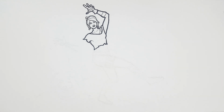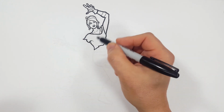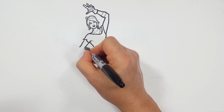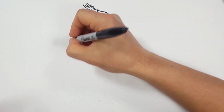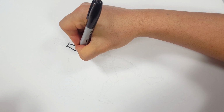Let's move on. So this hand, I've got pretty much the same thing, just kind of sticking out. And it's just an arm with no band, nothing like that. So we're going to draw anatomy, basically. So there's the shoulder, bicep to the crook of the arm. There's the inside of the arm to the elbow. We're going to draw the forearm. Here, there's the edge of the glove is basically what I'm drawing right there. Then the rest of the forearm down to the elbow.